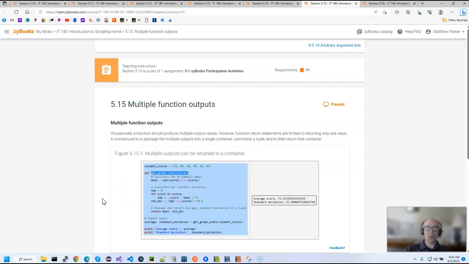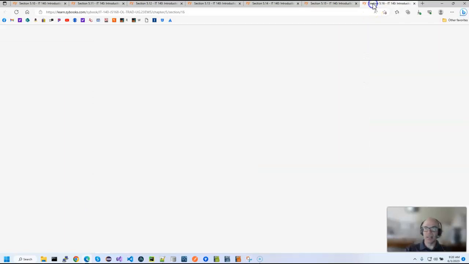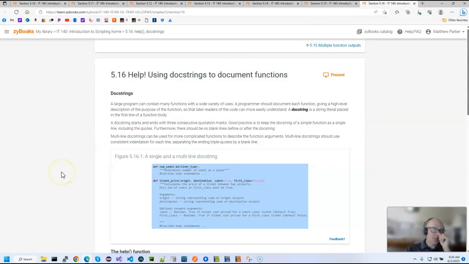How do I know what that method is going to return? Well, that leads us to our next section. So how to document your functions. And this is the same thing that is in our code guidelines posted in the announcements. We use what are called doc strings in Python to document our methods. So on the line underneath the method, we use triple quotes.